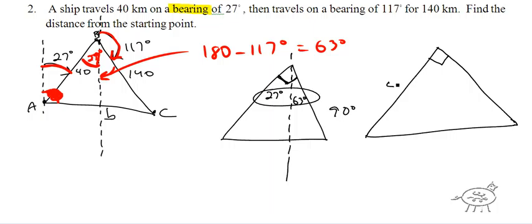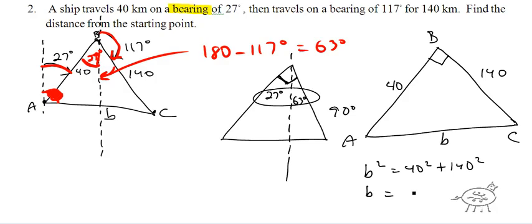And then this is 40 kilometers, and this is 140 kilometers. And I'm looking for the value of B. Okay, so I happen to make B my right angle, no big deal. Now, what do you have to do? There's no trick involved here, right? It's a squared plus b squared equals c squared. That's all it is. So I'm just going to say it's B squared. Kind of looks weird because I'm saying it instead of C, right? B squared equals 40 squared plus 140 squared, just Pythagorean theorem. So I get B after I take the square root, right?